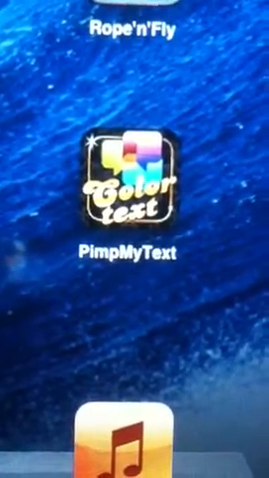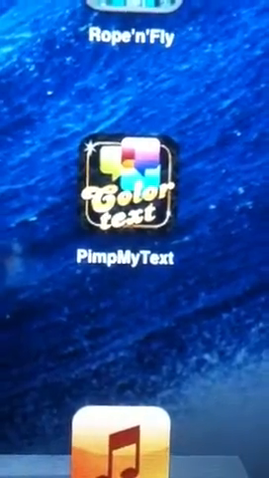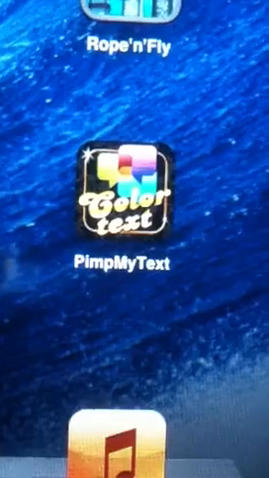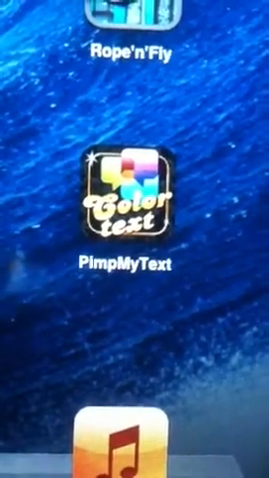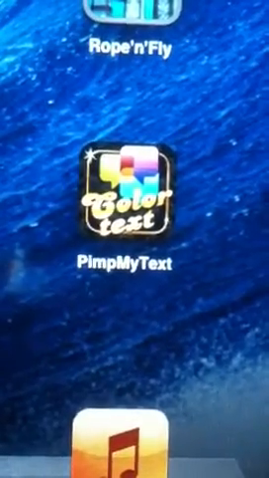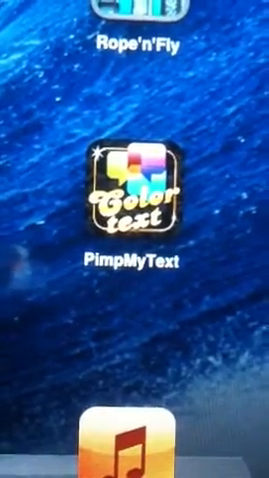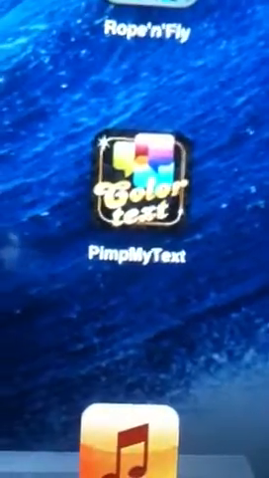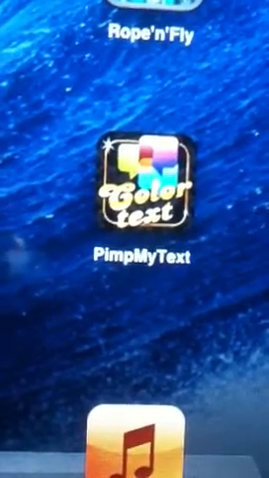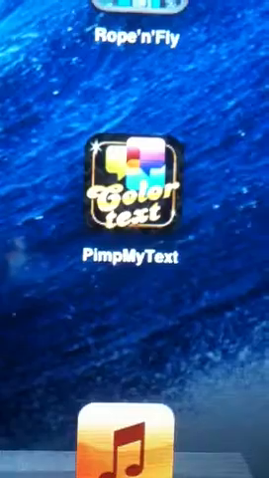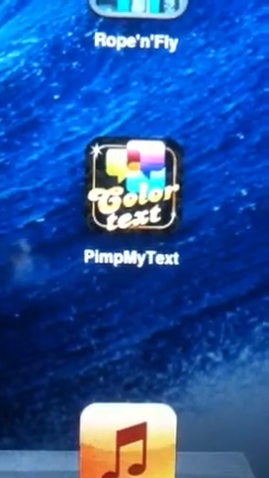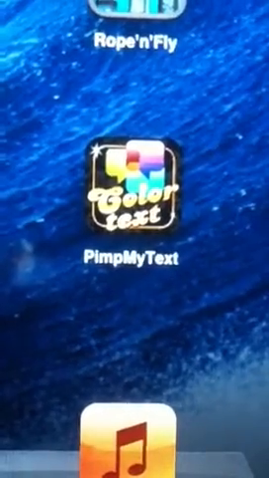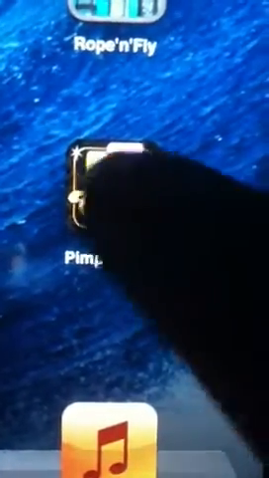So before we get started, I want to talk to you about it just a little bit. Now this particular app is really unique in all the stuff that it allows you to do. For one thing, it allows you to change your text messages. You can make them in color. You can add backgrounds to them. You can even do them so that the backgrounds are moving if you want. So if you want to do something different and be the first of your friends to send a color text message, then you might want to check out this app because I think you'll enjoy it. So let's go ahead and open it up.